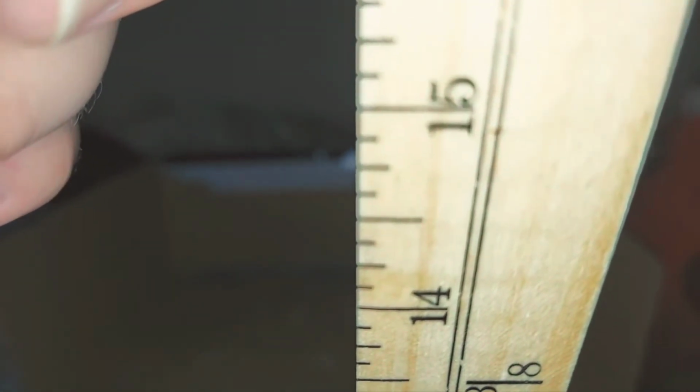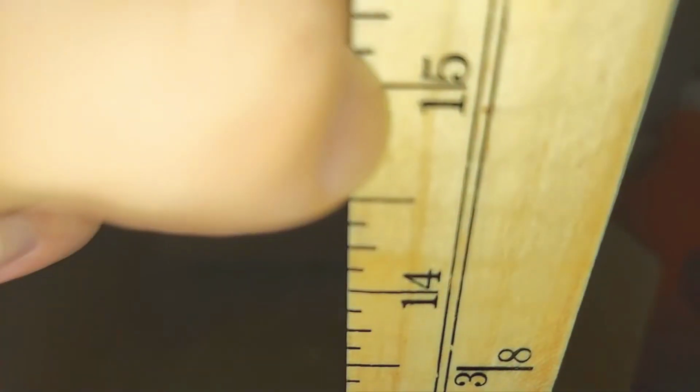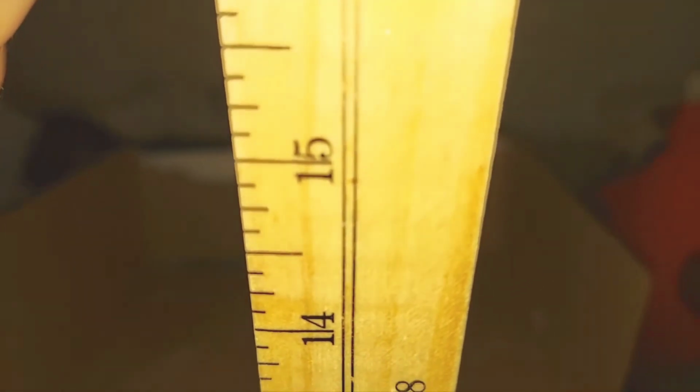Anyway, so, drop the objects, three objects. We're going to be using three objects today. Drop it from the height of 15 inches and have it fall into the flour and measure the depth of how much that same object can make, and so on and so forth with different other objects.